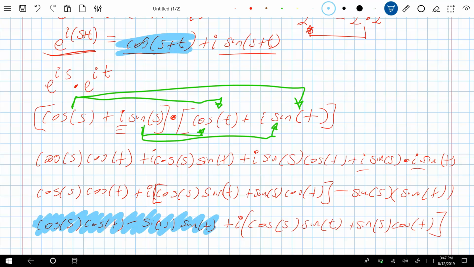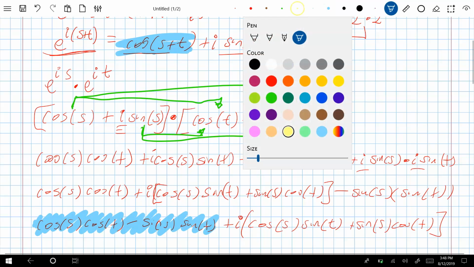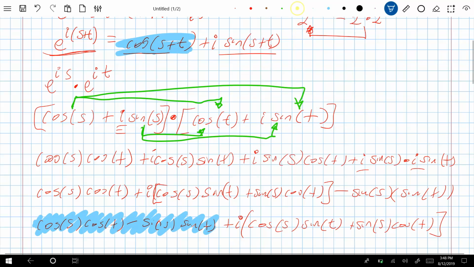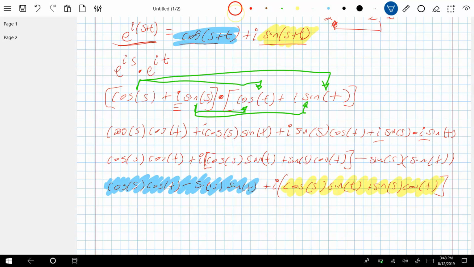Take a look. Further beyond that, let me highlight another bit here. Let's also do one in yellow, for example. So for example, this part, sine of s plus t, the one with the I, naturally enough, that has to correspond to this part right here. So what this allows us to say now is the following, that basically cosine of s plus t of two separate angles, so the cosine of a sum of two angles, is equal to the blue part, which is cosine s cosine t, minus sine s, and then sine t.